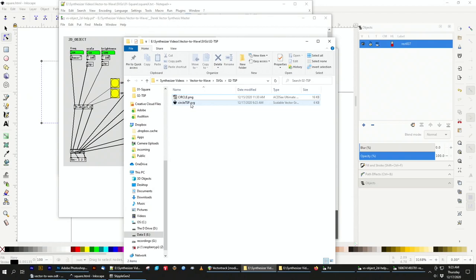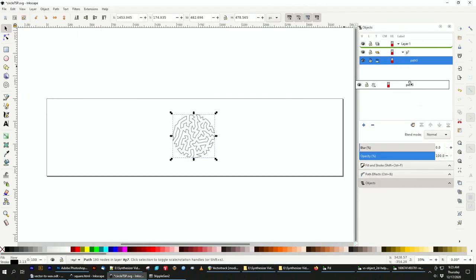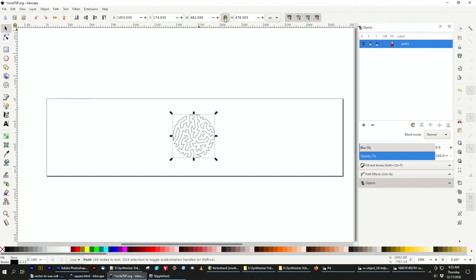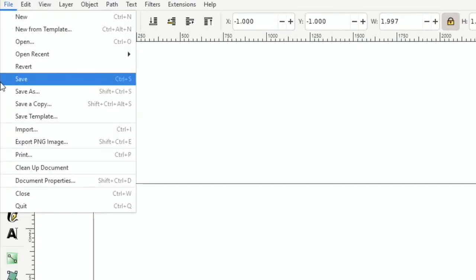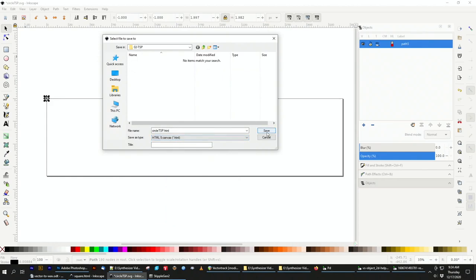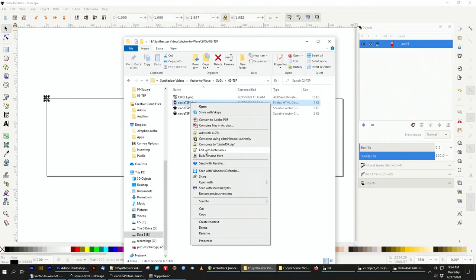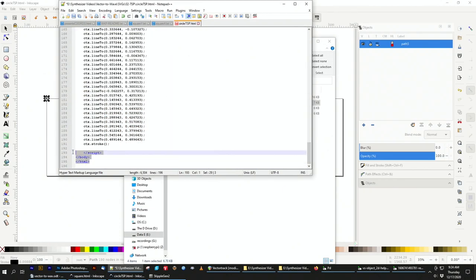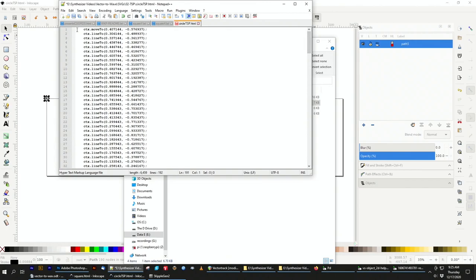Open that in Inkscape, and you know the drill. But drag that out of the group first, because remaining in a layer messes up the numbers in an HTML5. Trust me. Lock the proportions, set the largest dimension to 2, center it on the corner, that's minus 1 and minus 1, and save it as an HTML5. Open it in Notepad, manually delete the extra stuff, and don't forget to copy and paste that first line as the last line. Might as well just make that a habit for each object.